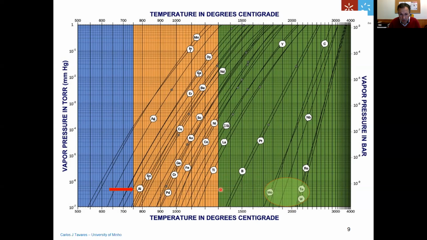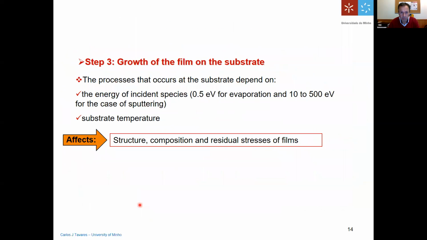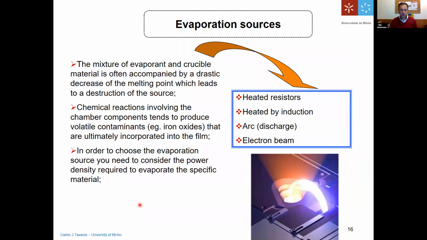Okay, and so these materials, if you would have another kind of these graphs that would show you the vapor pressure of molybdenum, tantalum, and tungsten at around 800 degrees, you have to follow these lines down until they intersect this 800 degrees temperature line. You would see that the vapor pressure would be very, very low and insignificant in comparison to that of aluminum at around 800 degrees. Okay.